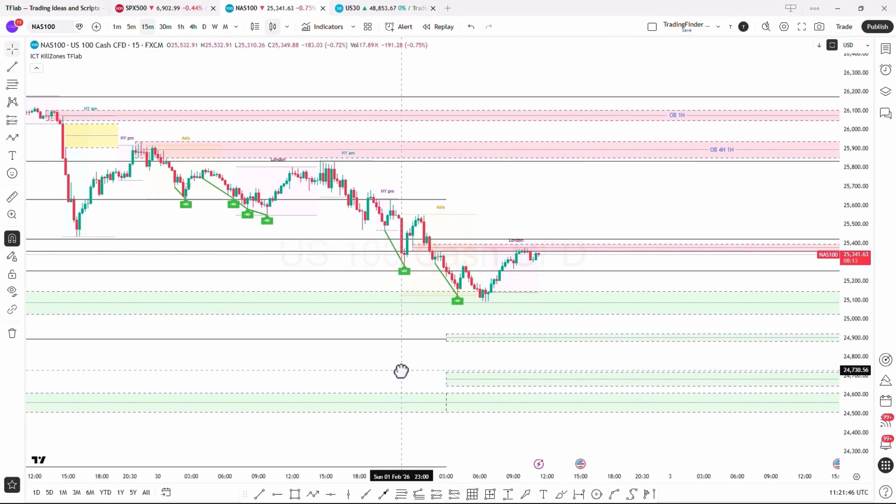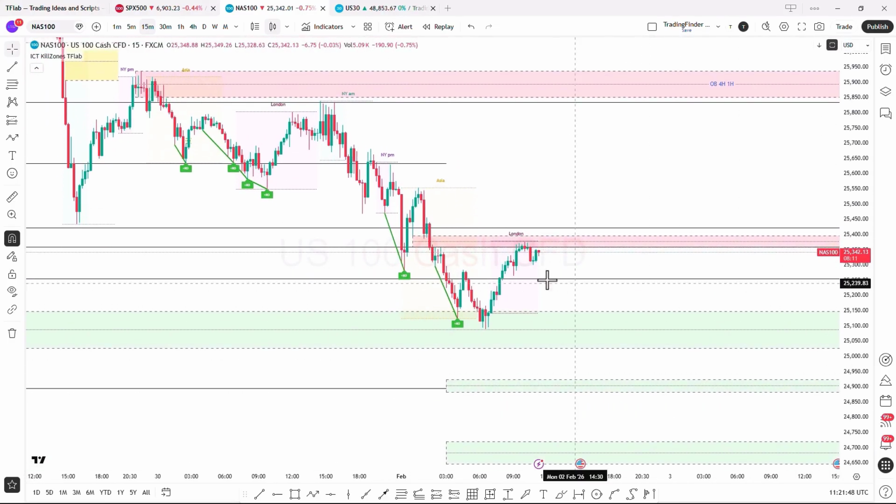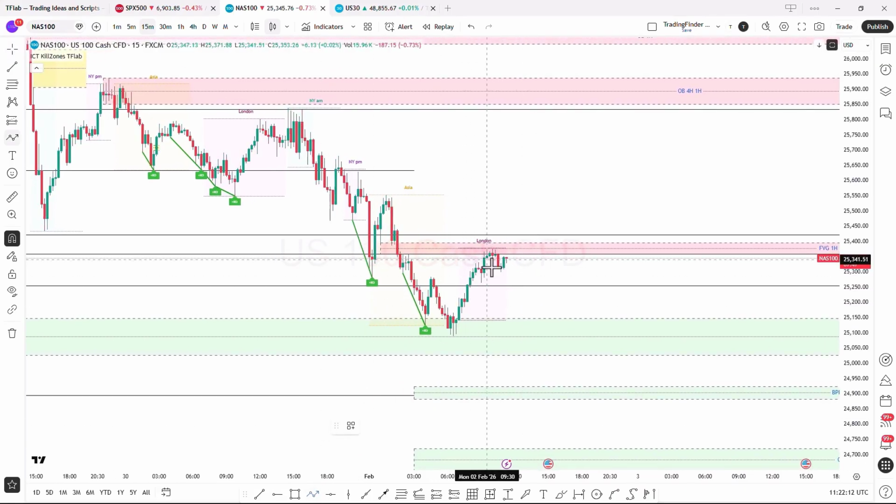On the 15-minute time frame, in the Nasdaq price movement during the Asian session, we can see that it hasn't been accompanied by a proper bearish displacement and has only been forming liquidity. In the London session, the sell-side liquidity at the low of the Asian session has been collected, and now it's pulling back to an FVG area at the 25,232 level, from which area it could get rejected and move upward.